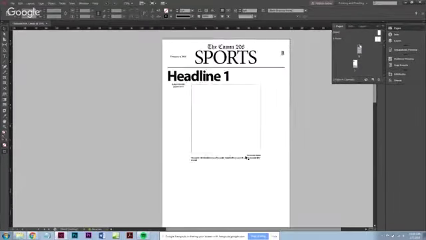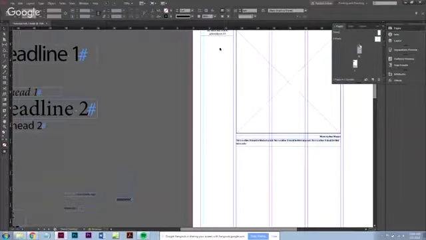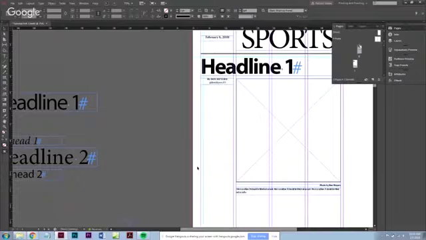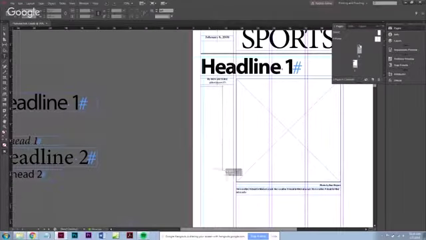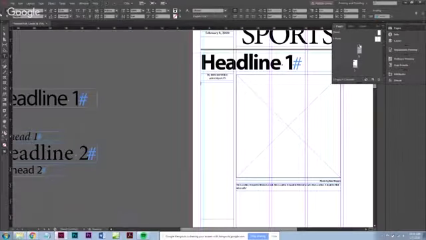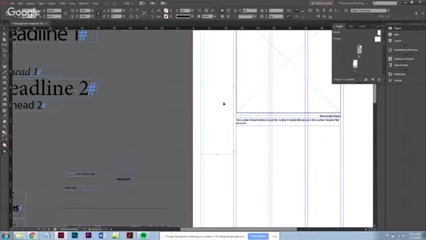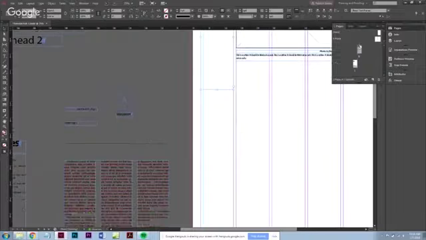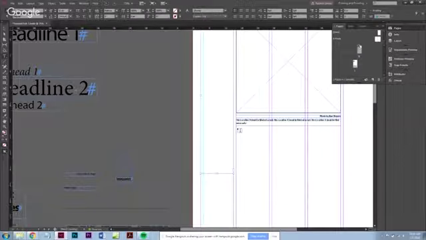All right, so now I'm starting to look like I got a story package here. Now I've set mine up to look like an L. I'll go down here like this, and then we're going to come underneath the photo. So we draw, every story is going to have text boxes that it goes in. So I draw these before I put any image or any text on the page. Now notice I'm not using this. I'm using this. I'm using a blank box as opposed to one with the placeholder text in it. Placeholder text is only there to give you the formatting of the body copy. It's not to serve as all your text boxes. So you're just going to trip yourself up that way.